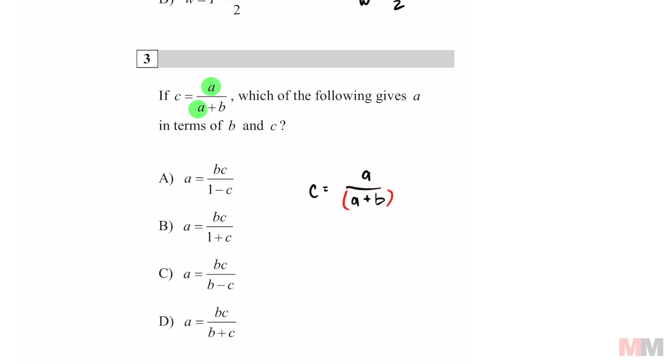A is being divided by this whole bracket down here, A plus B. So let's get rid of that fraction first by multiplying by both of those terms in parentheses like this. So you're allowed to do that as long as you put both of those terms at the bottom, and that's going to cancel off.